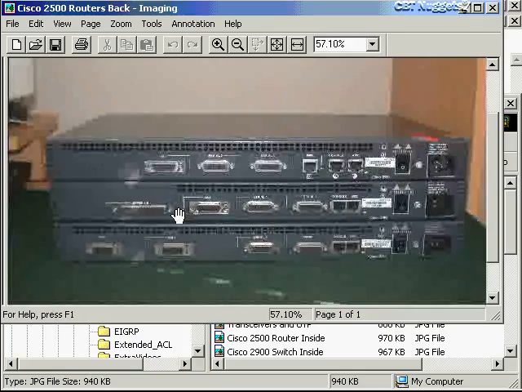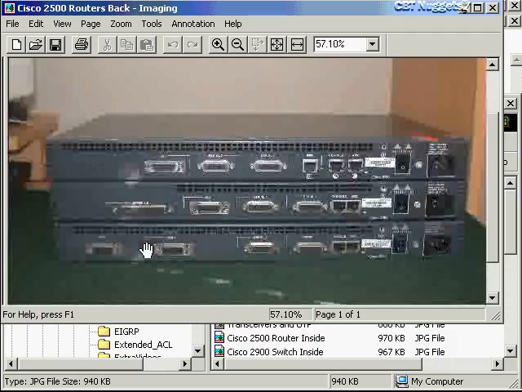Going on to the 2509, what we're going to see here is an async port between 1 and 8. And this is where you can plug in an adapter that has 8 connections on the end used for async connections. The AUI, just as we had up here, the 2 serial interfaces, again, just as they were here, console, aux, the power on button, and the cord receptacle.